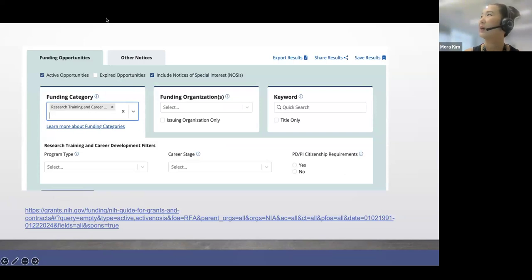And I think this was your slide, right, Jason? So this is something I use. It's for NIH grants. A lot of the grants that I have experience looking for are at NIH. What's cool about this is you can put in different categories and keywords, but you can also search by the different institutes or centers at NIH and see what current funding announcements they have available. So I just wanted you to have access to this. If you click the link, you'll be able to look at just NIH grants, versus grants.gov, which is going to go across the board. It could be CDC grants, basically any federally funded grants are listed there, but this is specific for NIH.